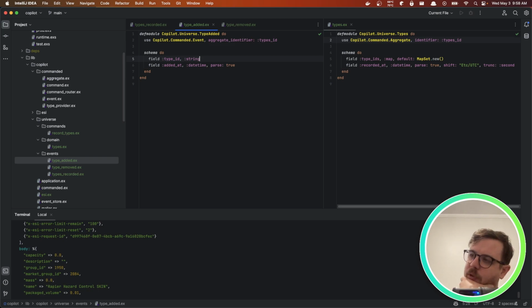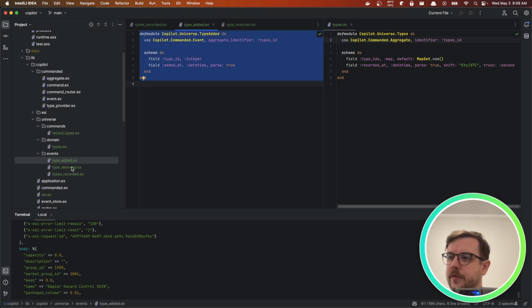Now, we know that these are integers, so maybe we just let them be integers for now. I think that's fine. Yeah, I think that's fine.